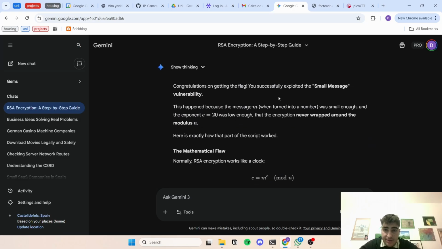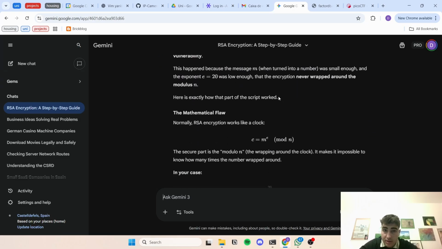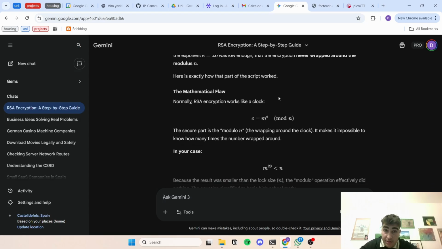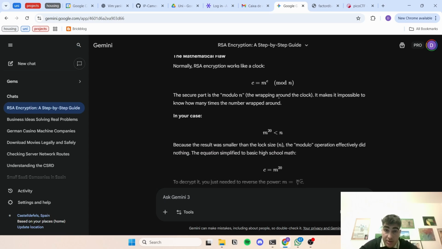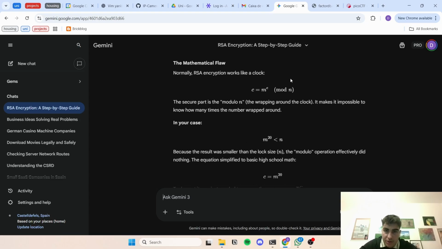Let's see what this guy says. Basically means that the message was small enough. Normally RSA works like a clock, but in this case the mod n didn't actually wrap around because m was small. M to the power of 20 is less than n.